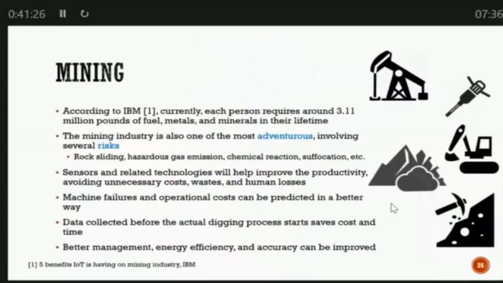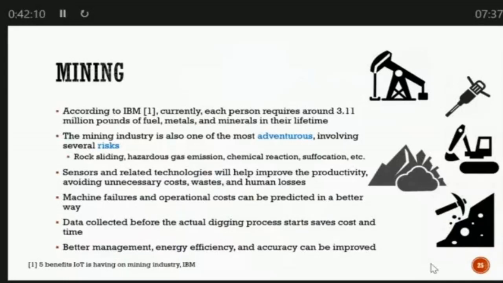Let's talk about those industries now where fog computing would be playing its role. The first and foremost is your primary industry, which is mining. In case of mining, mining contains a lot of risks. Mining is adventurous. So if you don't have enough sensors, if you don't have enough analytics of the data that you receive from sensors, then you're not going to be able to get the technology on board that you need for an industrial IoT. So in case of mining, you have to deploy your sensors, you have to deploy your devices, and then you need a localized processing. You cannot send the data over the internet to a cloud. You need a localized fog.